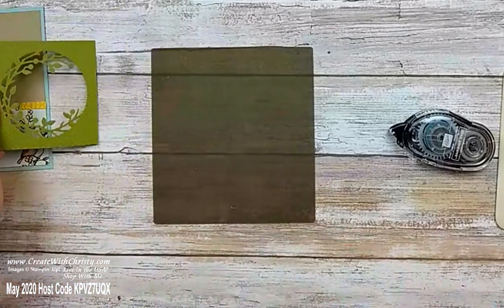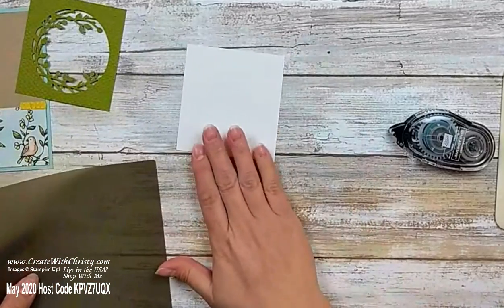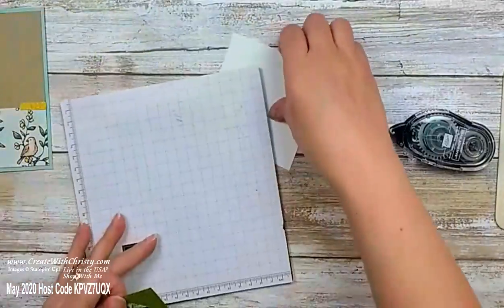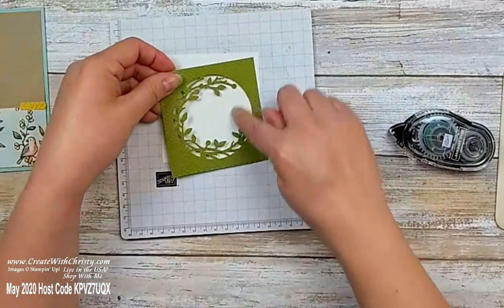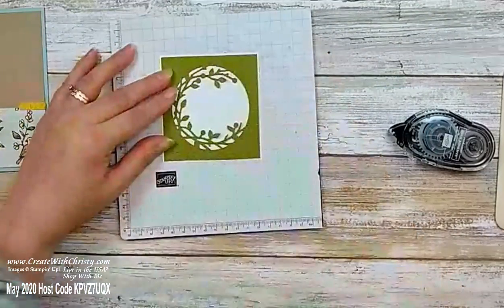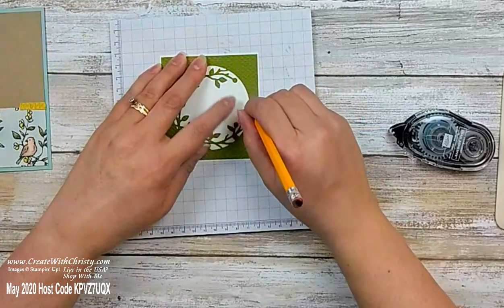Then you need a piece of, let's see here. This is a piece of 3 5/8 by 3 5/8 Whisper White. It's just a little bit bigger than this. And what I'm going to do is stamp a branch here that I want to be showing underneath. So I'm going to lay it where I want it, get it pretty centered and straight. Grab a little pencil here. I'm just going to trace the window of this just a little bit.